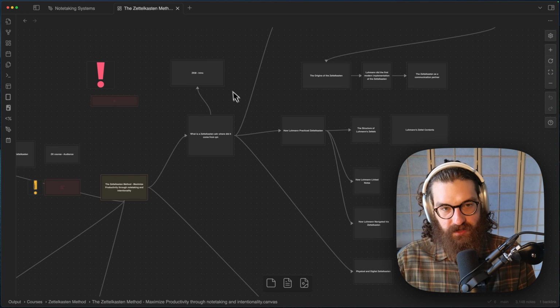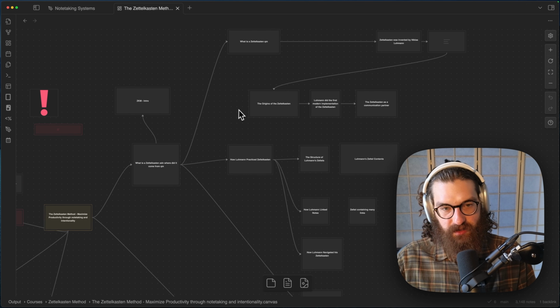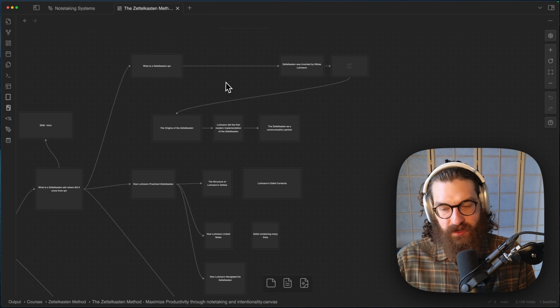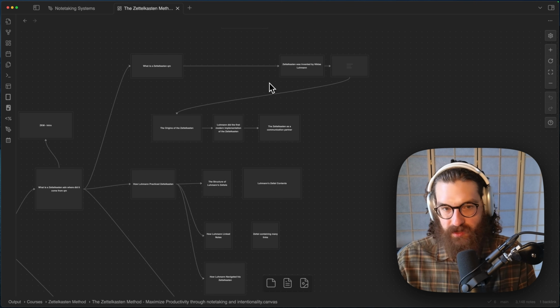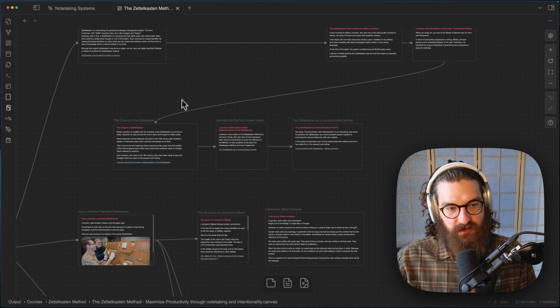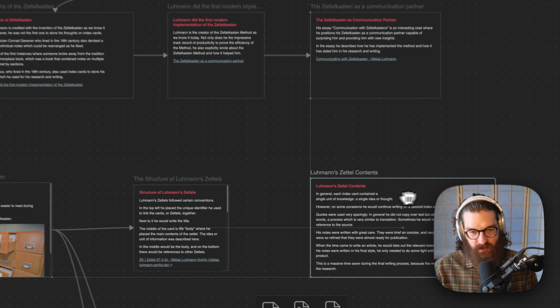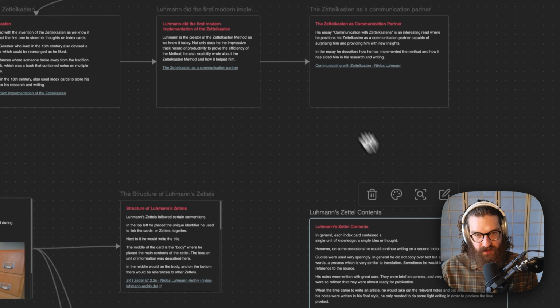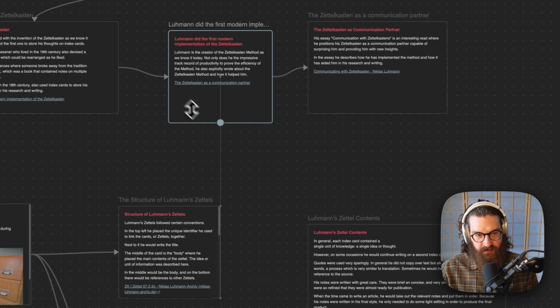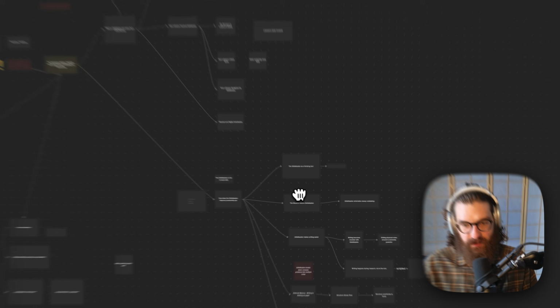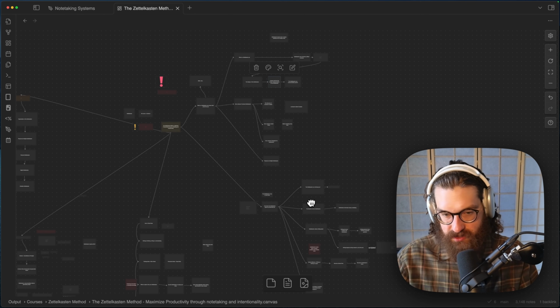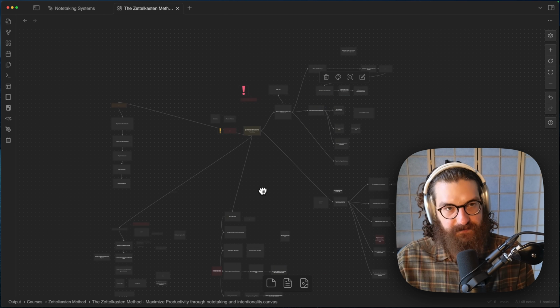So I take all of these notes and I move them around and I put them in the right order. And this has been an extremely powerful way of structuring my own thoughts when creating this course. So I could move these around and think, well, this fits much better there, and this one doesn't fit here, so it should be moved over there. And it's super powerful to have the ability to play with your notes like this and create overviews.